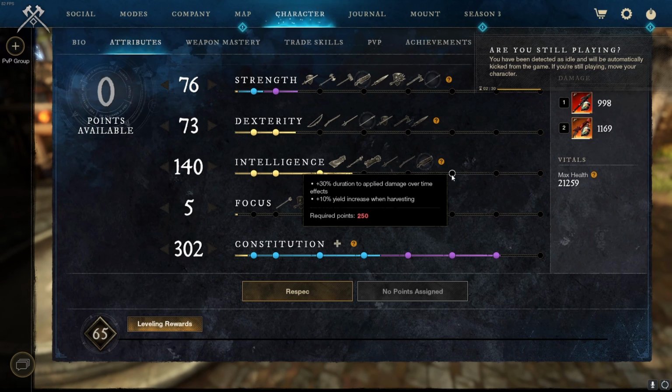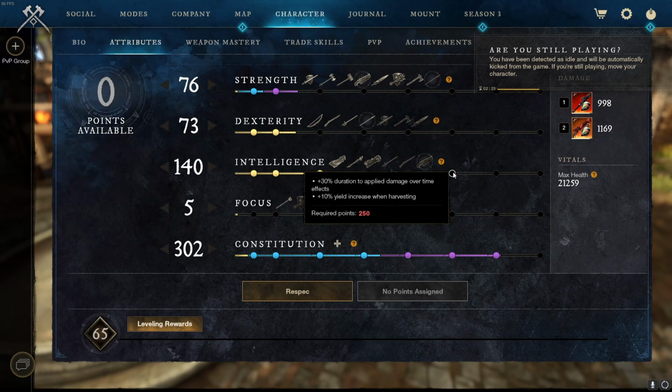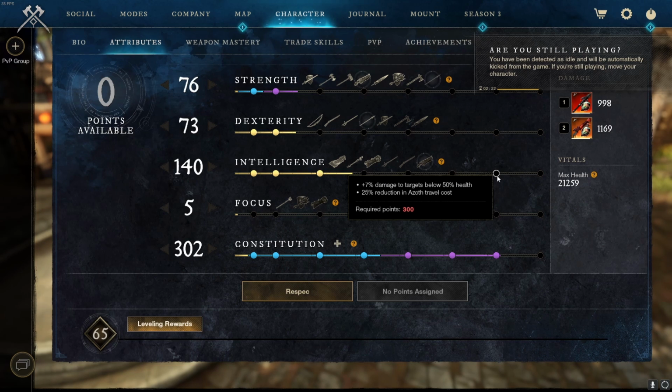You get 30% duration to apply DOTs, which could be your net shot, which could be your nades burn. You get 7% damage to targets below 50% health, kind of like an executioner perk, really solid.